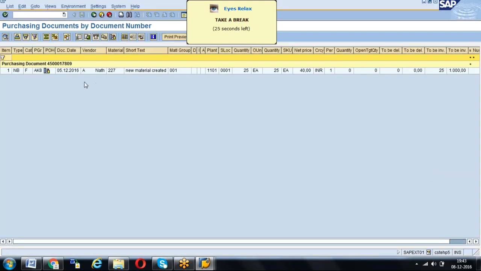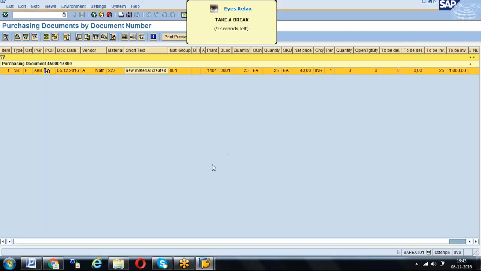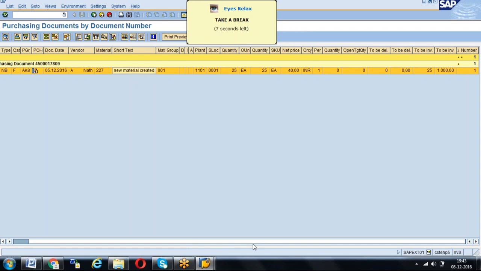See, this is the output which we have got. Here the PO number has come against our purchase requisition, which is what they want. Against the purchase requisition, what PO number, and then if you go to the right-hand side, you will see what is the PO quantity.